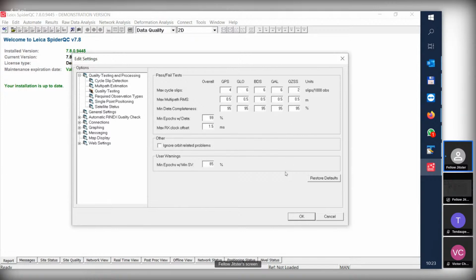You don't have QZSS data, so you don't need to worry about it. This first line is used only for automatic processing, so this will not affect your manual data analysis.